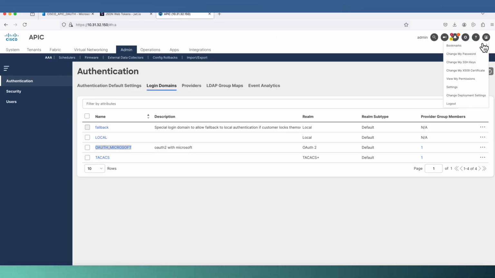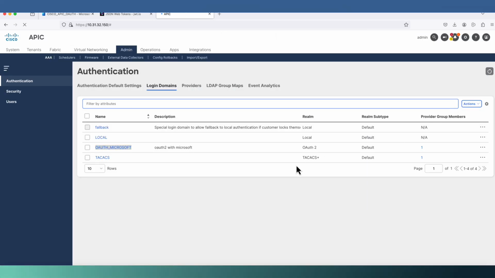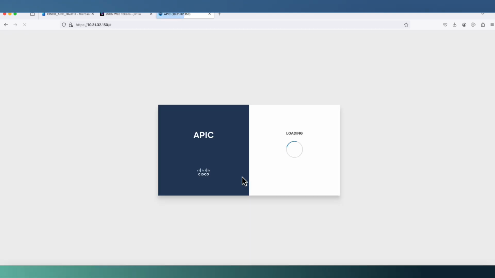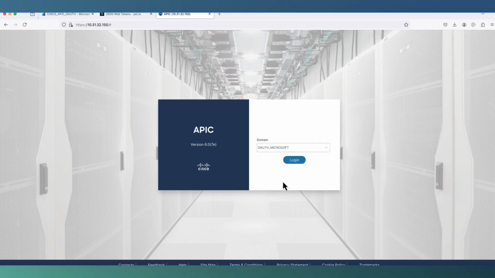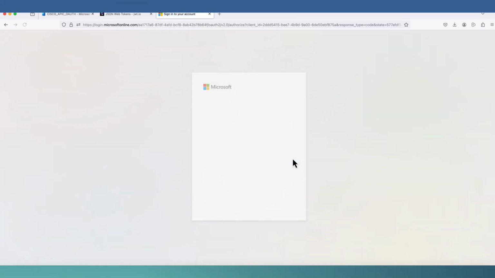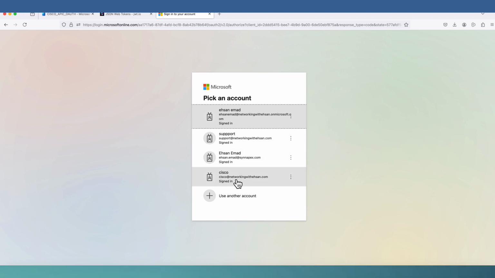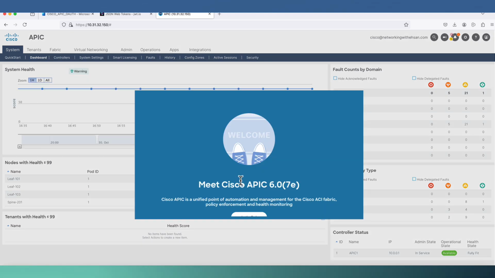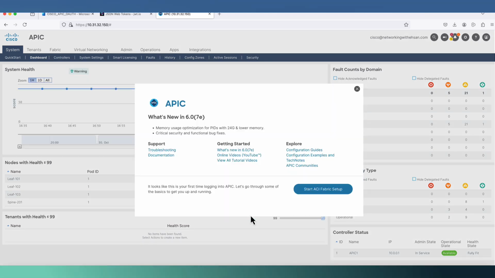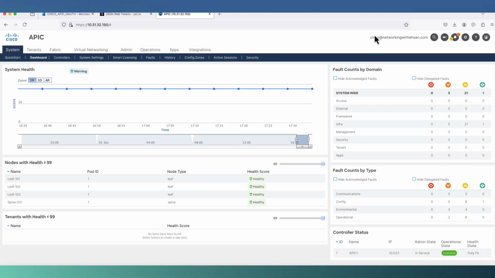Now let's do the test. This is the final part. It should be very interesting. So choose your domain to OAuth. As soon as you do that, you will be redirected to the Microsoft Online website. So I use my Cisco account, Cisco username, and yes, we are coming back. The reason that you didn't see the authentication procedure is because it was already authenticated.